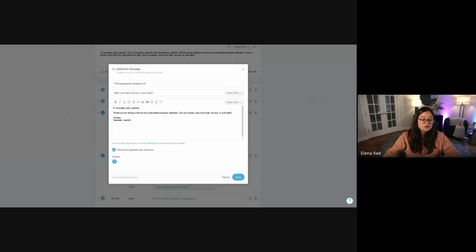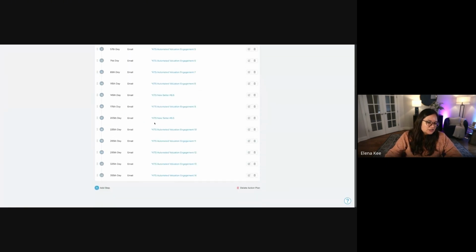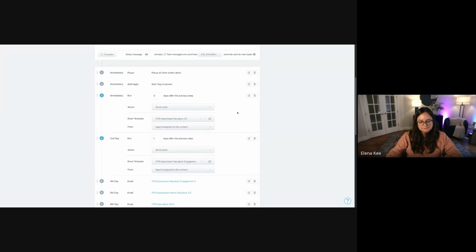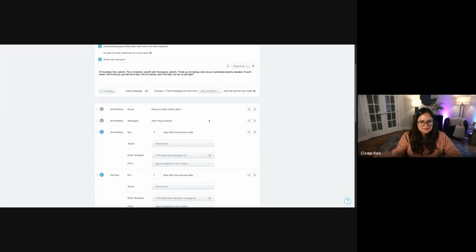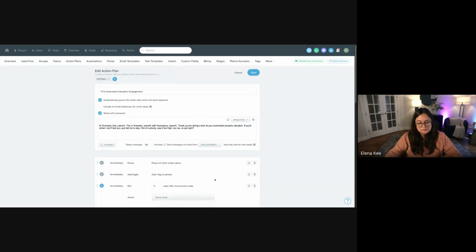So you can create an automation with a tool like Real Scout to say, okay, when that Real Scout tag gets added in Follow Up Boss, I think it goes like Real Scout home value viewed, something like that, then trigger the action plan, trigger the automation to send these emails. And this campaign in particular, we run it for just under a year, and it gets a 75% response rate when we combine email and text drip, when we sprinkle in text messages in between.